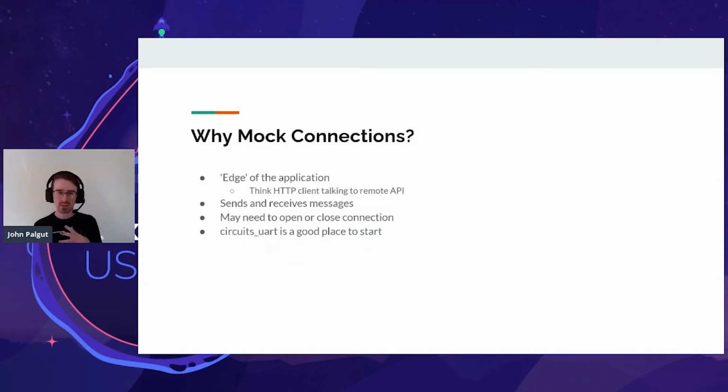So why mock this connection exactly? When I think about mocking things out in an application, I like to think about what's at the edge of my application. What's the part right at the edge of the system that's going to be talking to those external systems? If you've ever written tests before and you're making remote calls to an API in production, you don't necessarily want to make those API calls in tests, because what if the server goes down? Then all your tests are going to fail. Or if they update something and you're not ready for it, your tests are going to fail. So it's all about getting that reliability at the edge of your application.